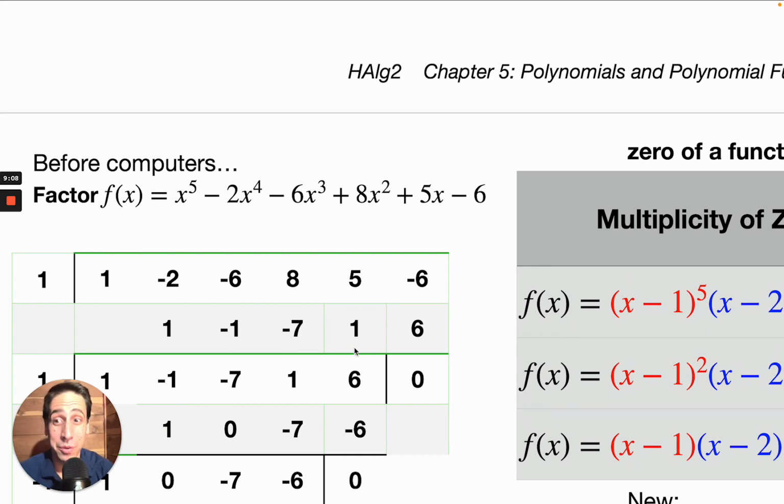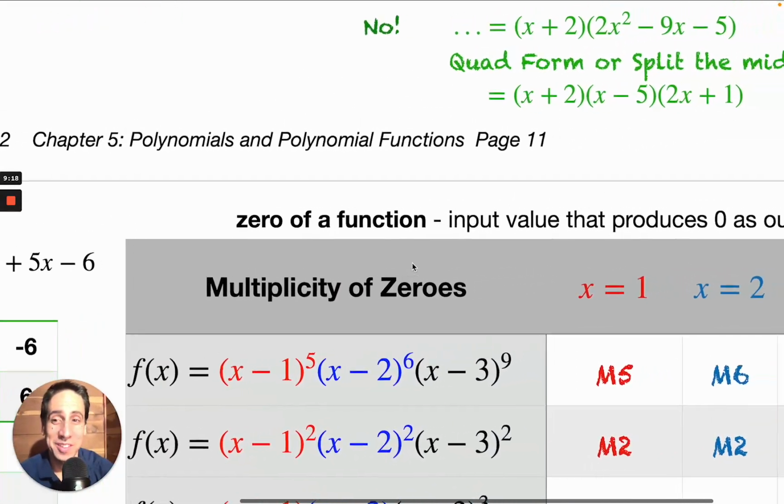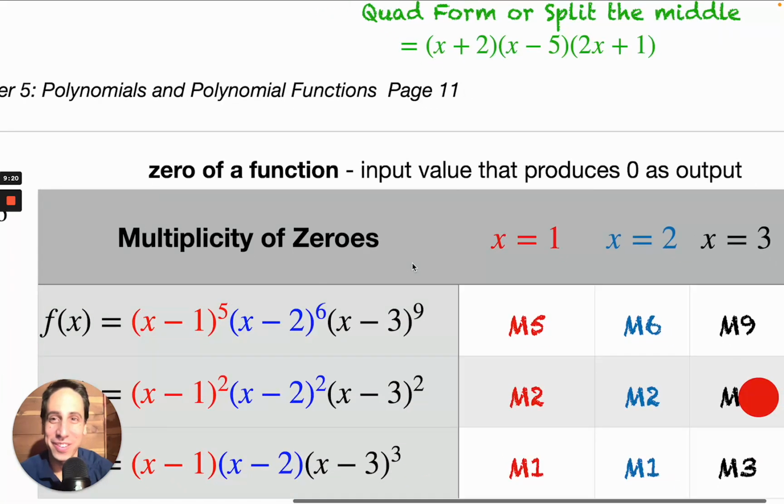In other textbooks, previous Algebra 2 textbooks, they would ask you to do something like this, and that was a lot of work. A lot of guessing and checking, so it was a little frustrating. But it's just not fun. I don't want to do it, so we're not going to.